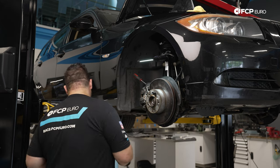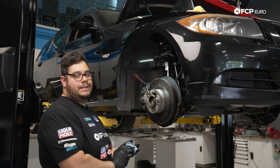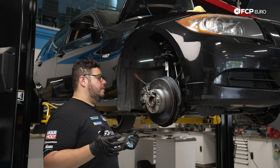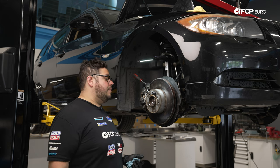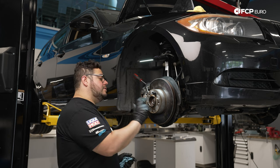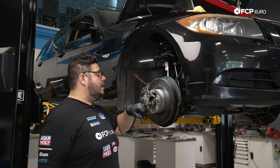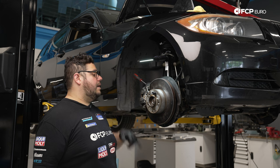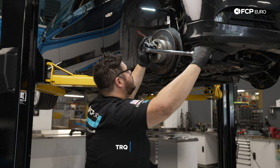At this point, we have our nut bottomed out. We're gonna take our torque wrench. I'm gonna set the car a bit higher. You can either set it lower or higher so you can get the most leverage you can. I'm gonna try to use my body weight, which I got plenty of, to torque this down to 420 Newton meters. And then once we get that click, we'll take it back up with staking down the locking nut. Again, we're torquing this down to 420 Newton meters.